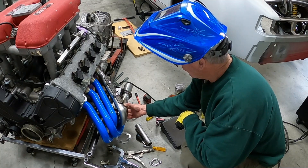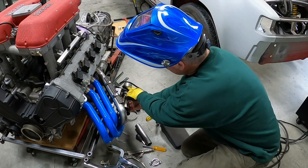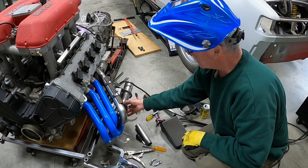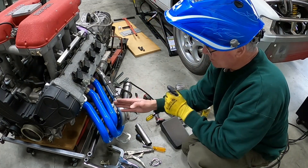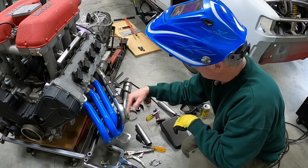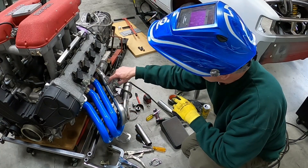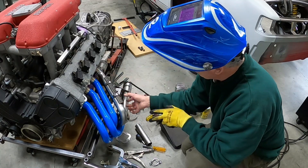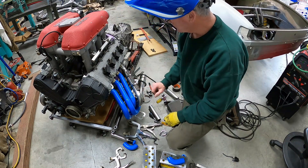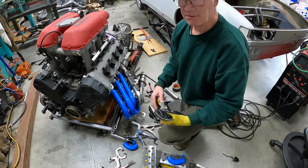I got everything fixtured up, made another locator for the collector, duplicated the angle and the position and space of the exit, and locked the collector dummy in place, accounting for all the repositioning based on the cylinder offset. I got all the pieces of this tube set, mitered, and de-ovalized, so now I'm just going to tack here and here. We still need to be able to pull this off and get it out of the way to fit other things and make it easier to get to tacking. Then it'll all get put back on once everything's in the collector dummy, tacked, pulled off, and final welded.